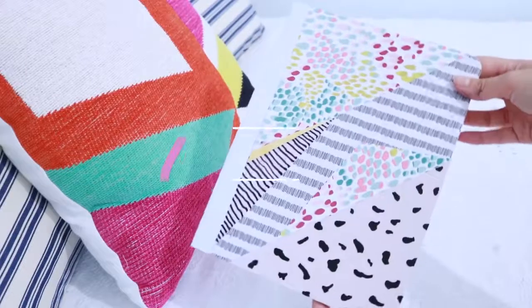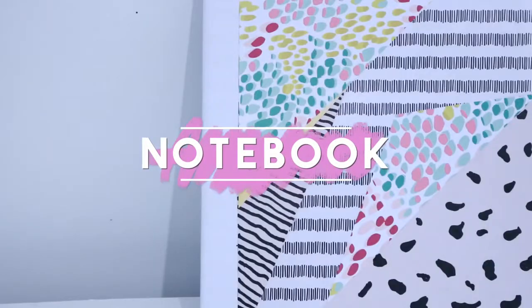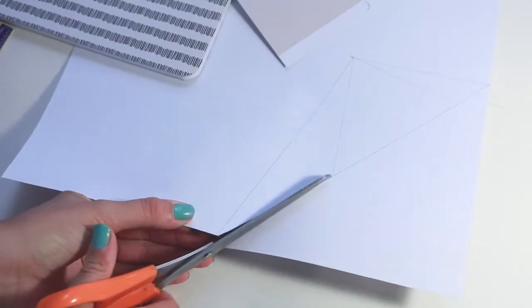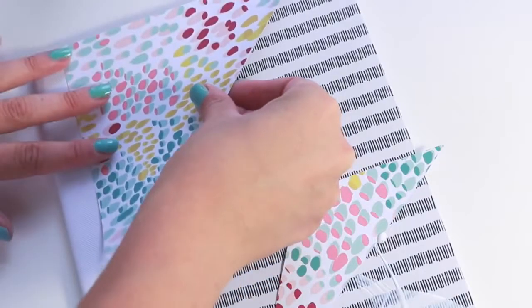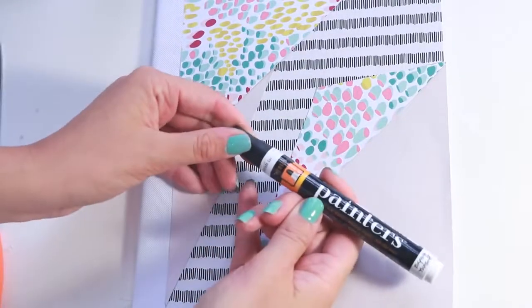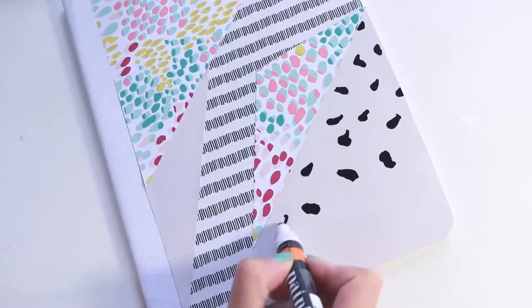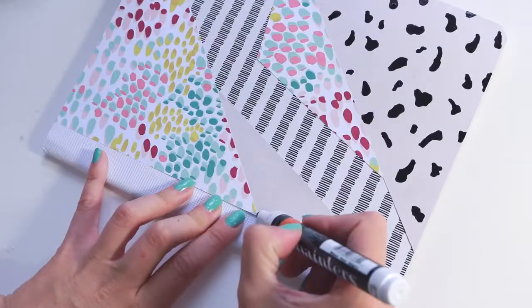And finally, here is a really quick and easy way to DIY some of your notebooks and make them look a little bit more exciting. I'm taking scrapbook paper and a composition book from Target, and on the back of the scrapbook paper I'm drawing geometric shapes that I'm then cutting out. I used a printed one and a plain one to mix it up a little, and then I'm gluing these on with Mod Podge. And don't worry if you don't want to buy a big book of scrapbook paper — you can use a paint pen or a regular Sharpie and draw fun patterns on plain paper like I'm doing here.